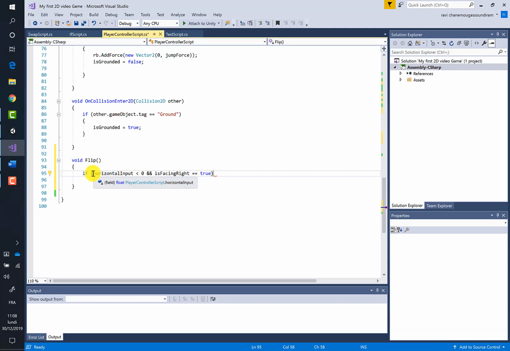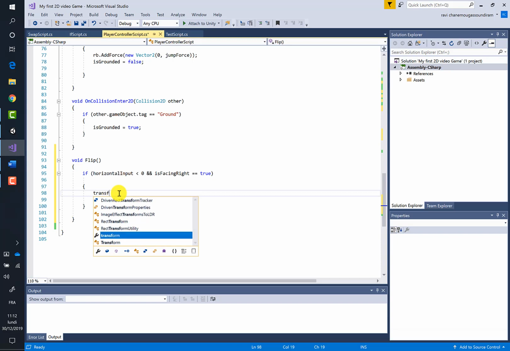So I repeat, if I press the left arrow key and if the player has got the wrong direction, I mean is facing right instead of facing left, we must change the scale. How to change the scale?